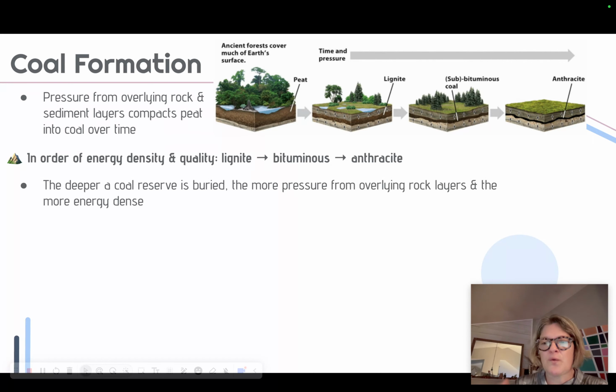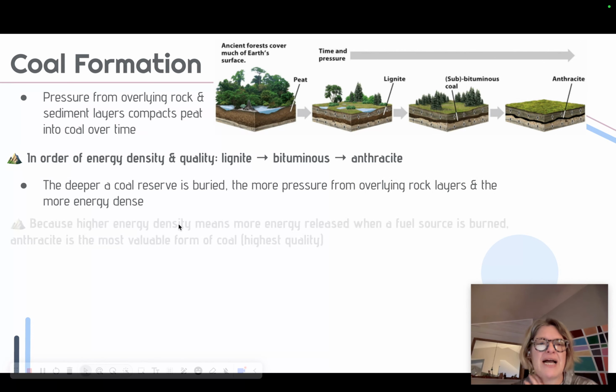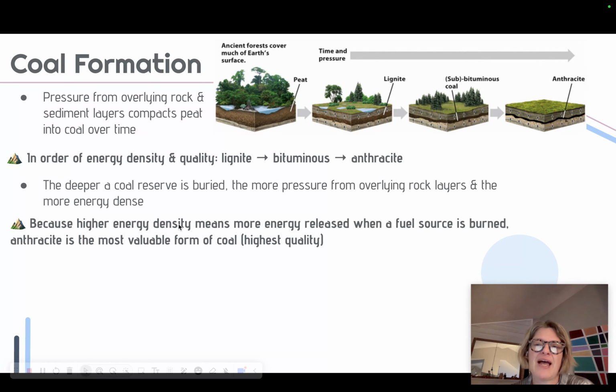The further in the ground that the coal is, the more dense it's going to be, so more energy will be stored in a fixed amount. It'll also be best to use for the environment. The issue is it's deeper in the ground, which means it's more expensive to mine. And so that is a problem.